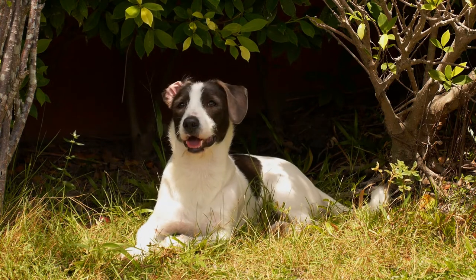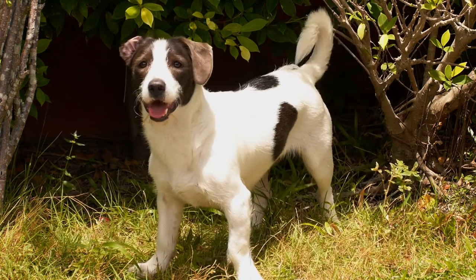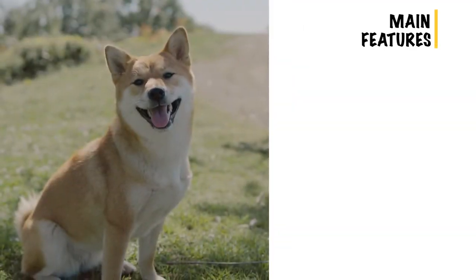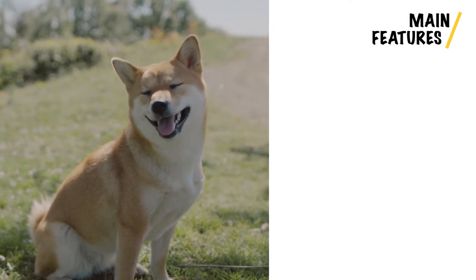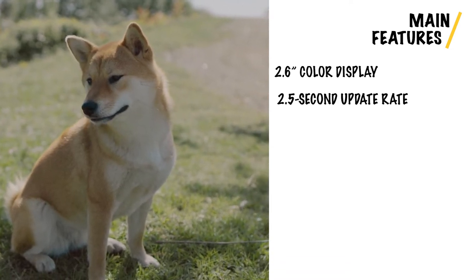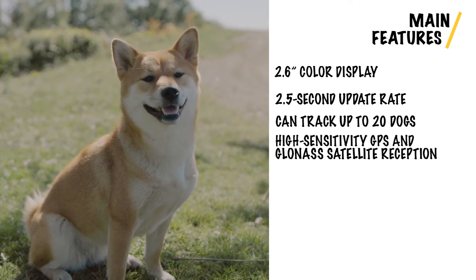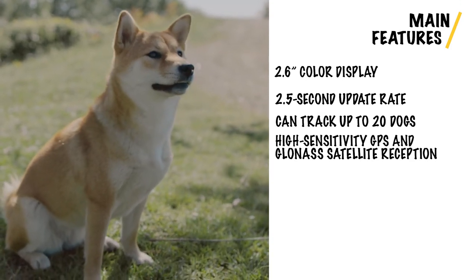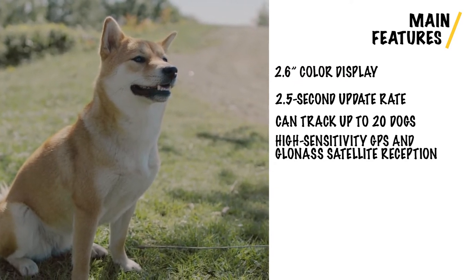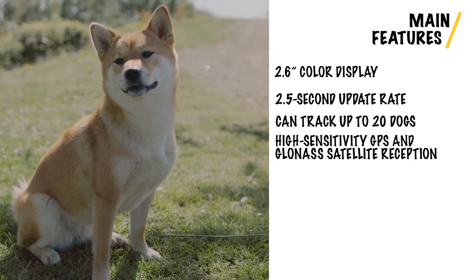It also has a micro SD card slot for storing additional mapping options. Another great feature of the Garmin Astro 900 is the expanded connectivity options — the Astro 900 can share data with a range of compatible Garmin devices. Garmin DriveTrack, for example, can receive and display dog placements on its interactive map with topographic or satellite image views, showing navigation pointers to your dog's present location. Similarly, a compatible Fenix GPS watch may get dog status updates and alarms for a quick display on your wrist. The Garmin Astro 900 is a promising device with a multitude of connectivity options that dog trainers will surely love, and is definitely worth your money.